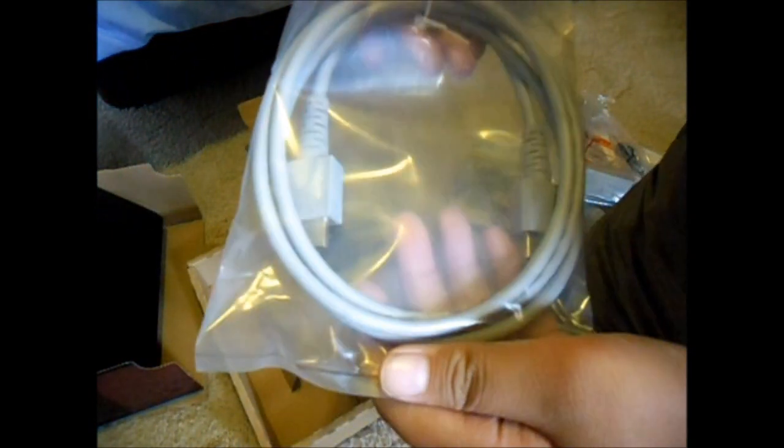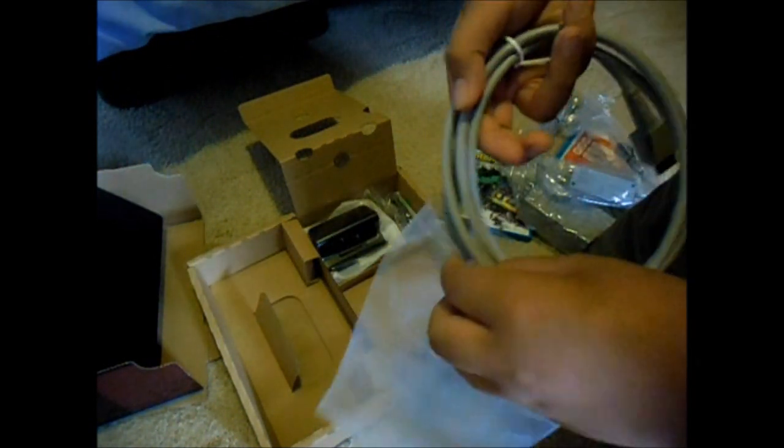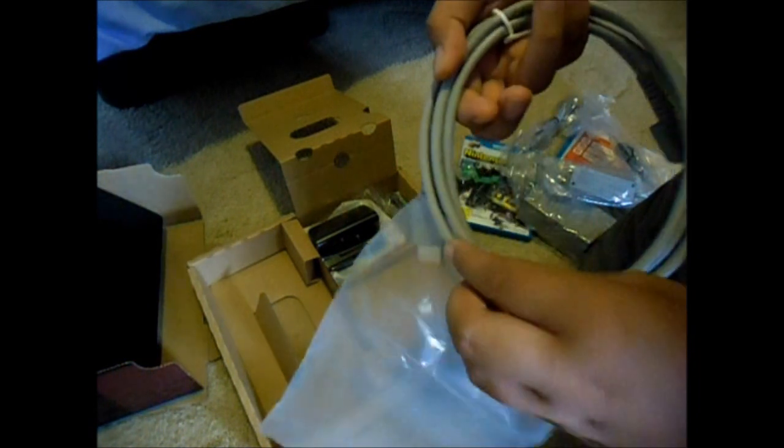HDMI. Ow. That is really sharp, that thing. Can you see it? It's really sharp. Don't touch it. It can kill you. HDMI. That's pretty good. Xbox or PS3 has not given an HDMI cable. So, yeah. I think the way you use the front console, it gives an HDMI.